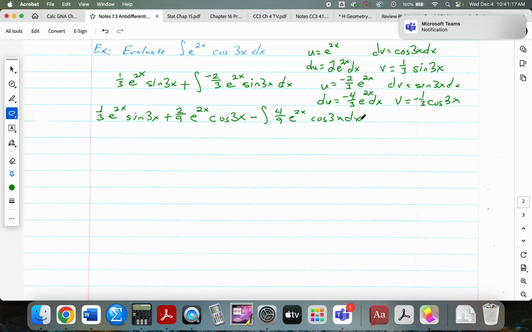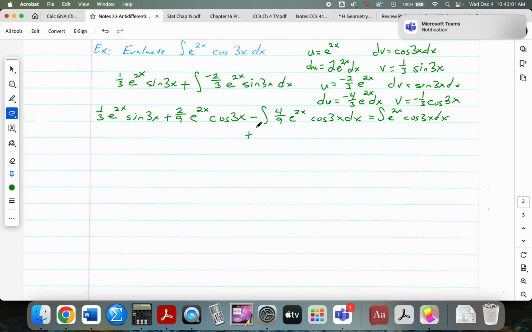If you look at that, I think you can see if we do it again, we're not going to get anywhere. It's not going to get any better. You're like, well, have you spent all this time leading us astray on this problem? Actually, no, not this time. Sometimes I'll do that to let you see, yeah, this is not the right way to go. But in this case, it is, because this is equal to the integral of e to the 2x cosine of 3x dx, right? Notice this is 4/9 of that exact same integral.